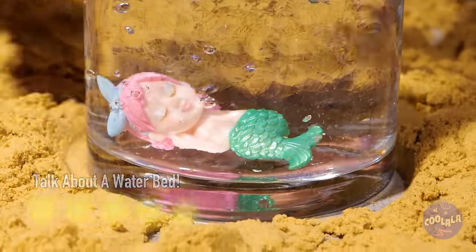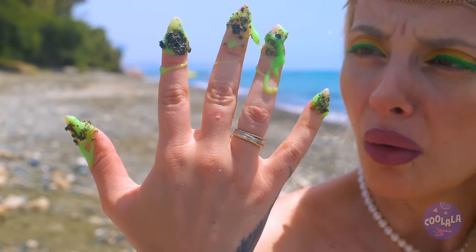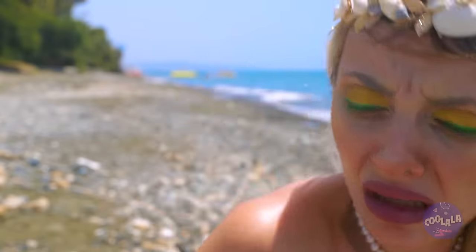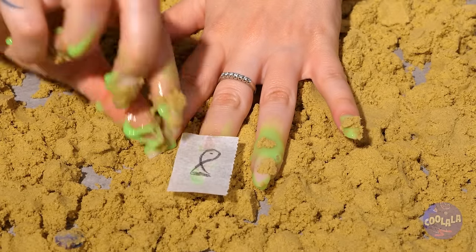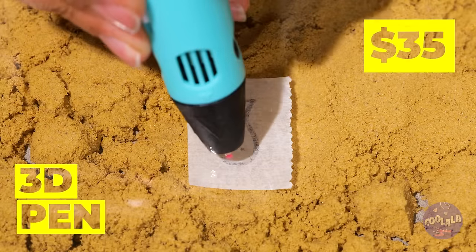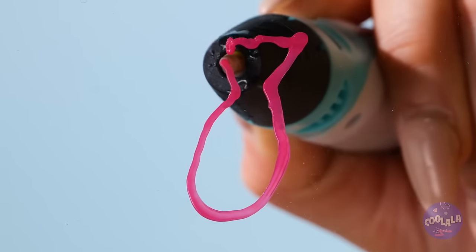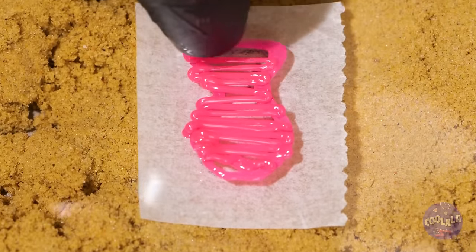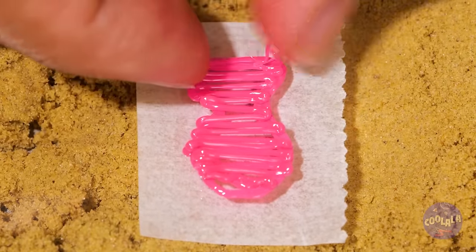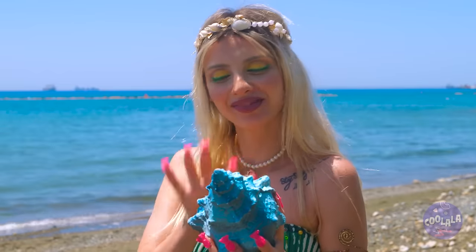Did you play in the algae again without me? Yeah. Well, a manicure will fix you up. Take a paper square and draw a shape. Draw it a second time with a 3D pen. Just don't forget to fill in the outline. Now, just make one for each finger. Hey, hold on! The ocean's calling!